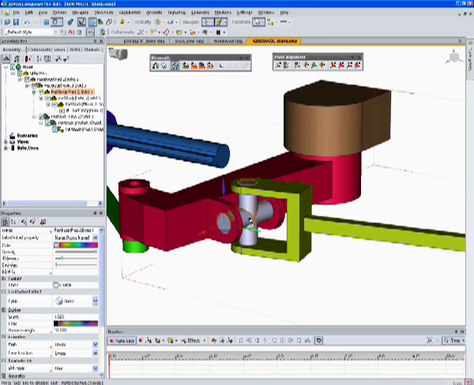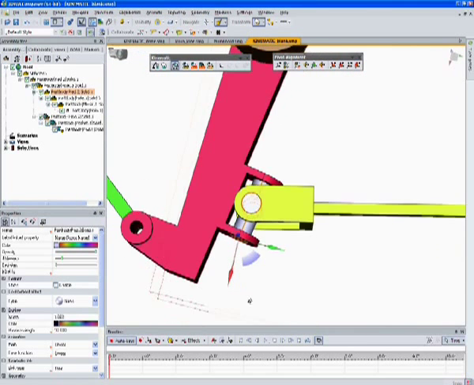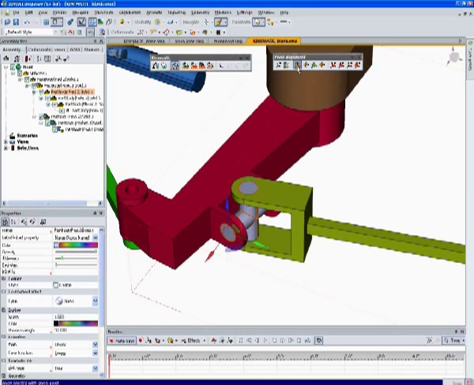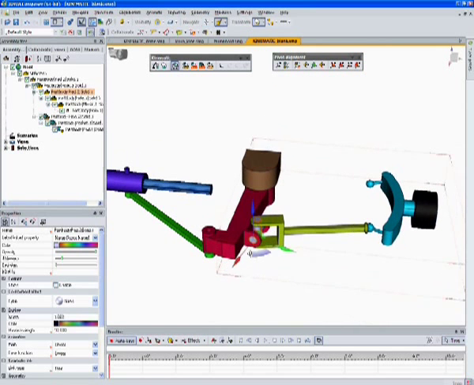And if I look at this object, I can see the pivot is off, so we need to align it back to its parent. So now you can see how it's right along that axis.